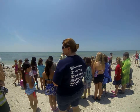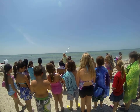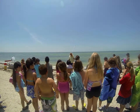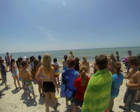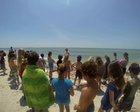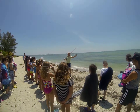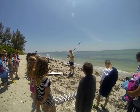Here in the seagrass beds in our nursery habitat, we definitely want to take very good care of this area. As biologists, we are studying things that are living. So what we can do is head out into the grass beds and take a sample of the animals that we find in the grasses. We will then count the number of individual different types of animals that we get. We are not going to count the total number of animals. We are more interested in knowing the different animals that we get.